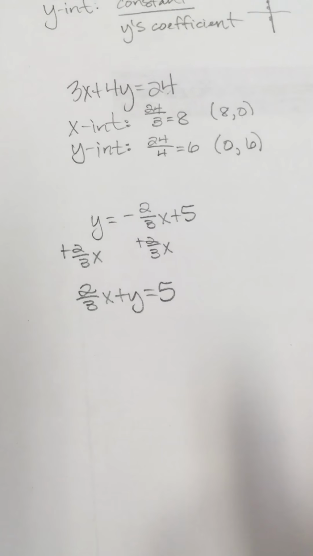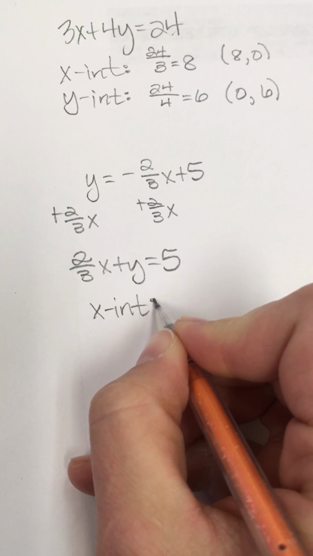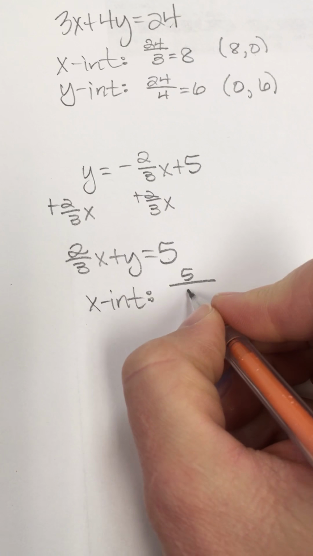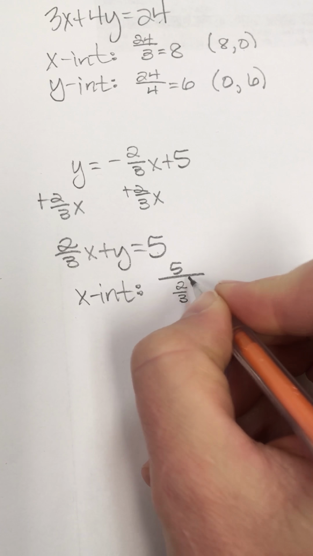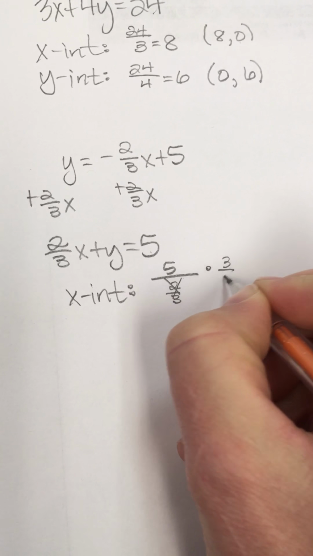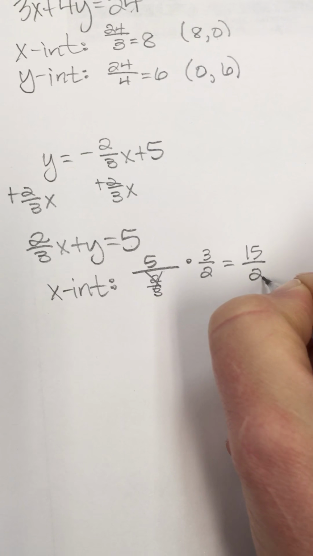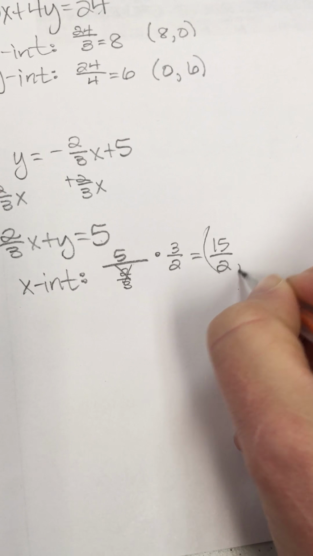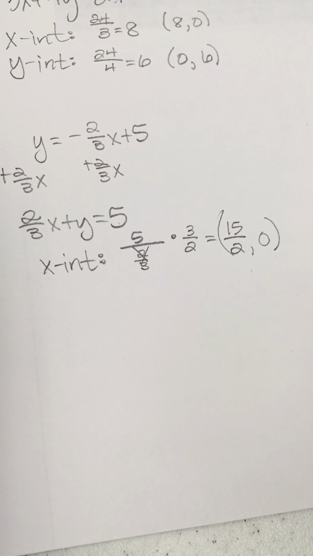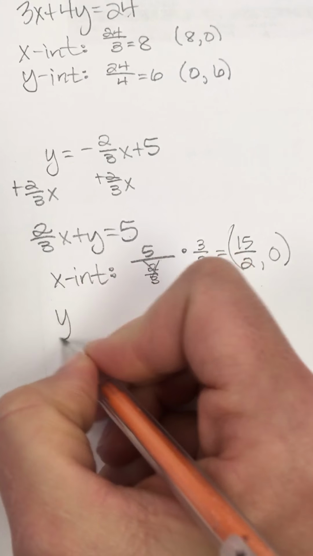Okay, I don't care that there's fractions. That's not a big deal to me. Okay, to find x, I'm going to take the constant divided by the coefficient. Remember, dividing by a fraction is like multiplying by its reciprocal. So now I have 15 over 2. And remember that the ordered pair is going to be (15/2, 0), if they ask for it. It looks like this just simply wants x equals 15 halves, so you can do it either way.